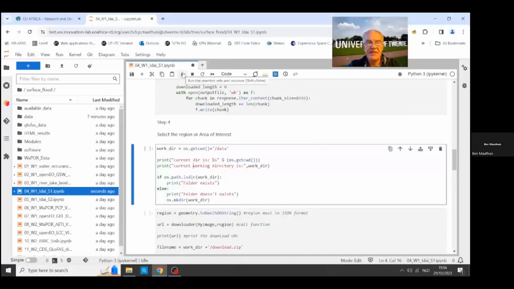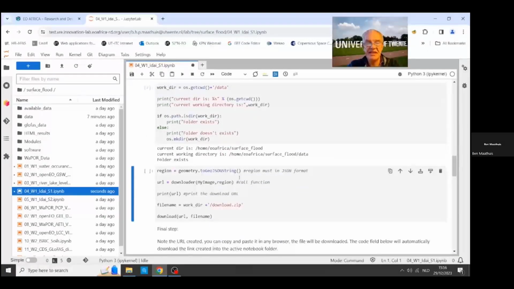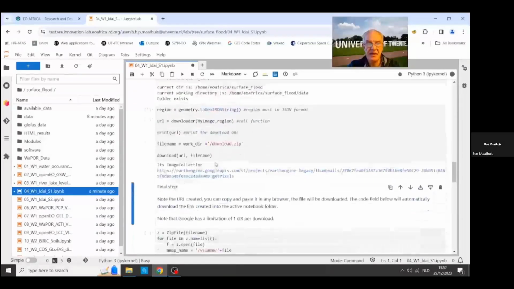Check if our folder is existing. If it's not existing, it will be created, but in this case it's already existing. And here we are going to enter and activate the definitions and use the settings we have defined previously. If we would click on this link, the image would be downloaded to our local system, but not to the cloud service.